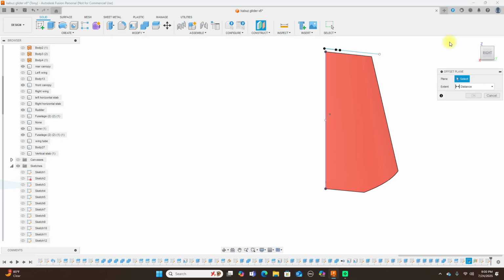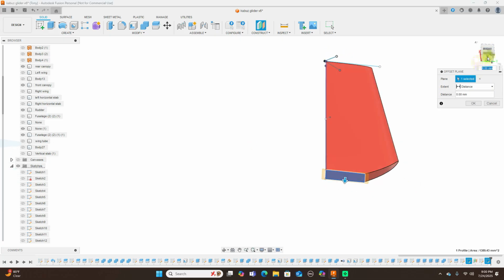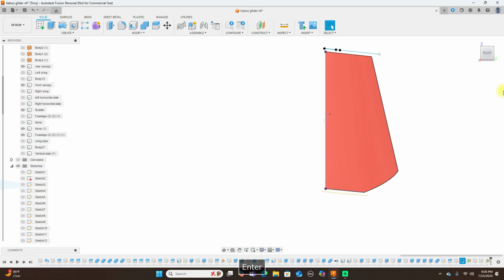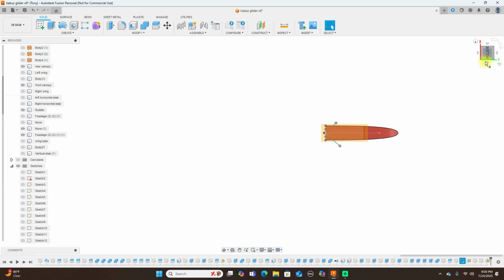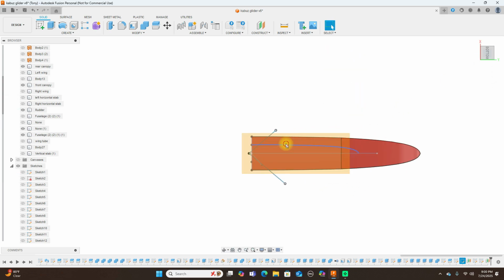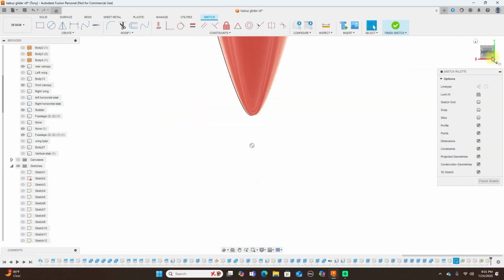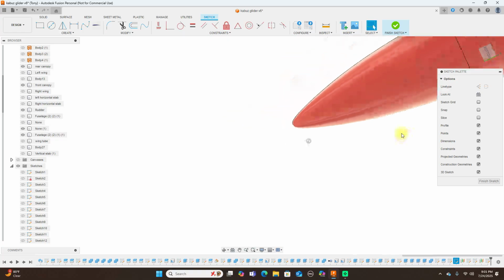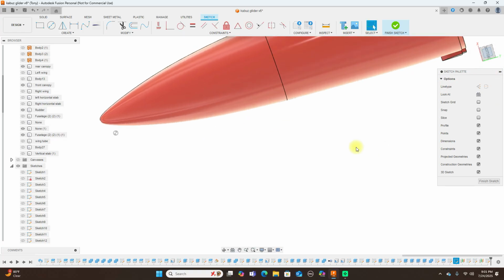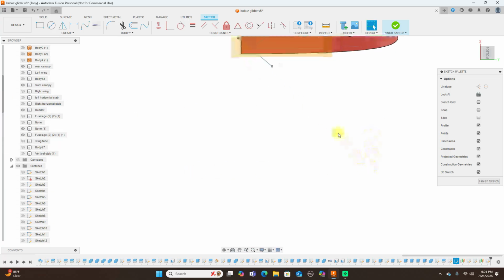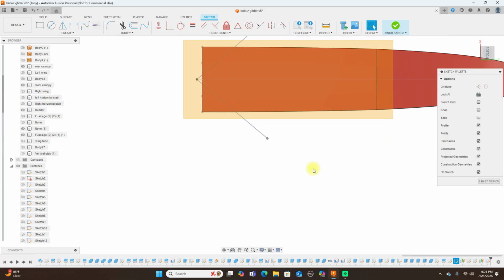Use an offset plane. Create a sketch on this plane. Sometimes things don't work out like you want them to, so you just find another way to do it.